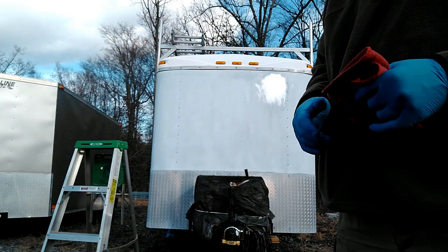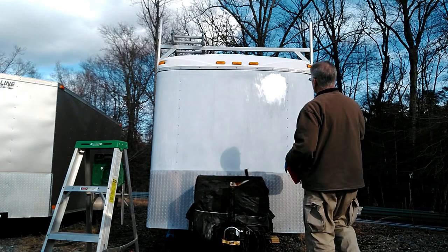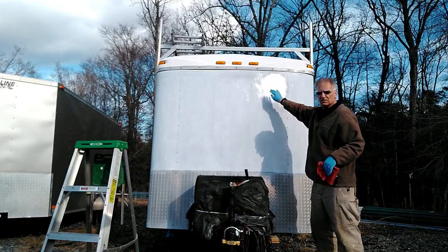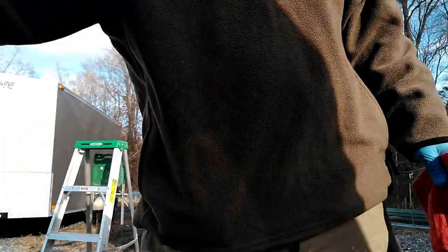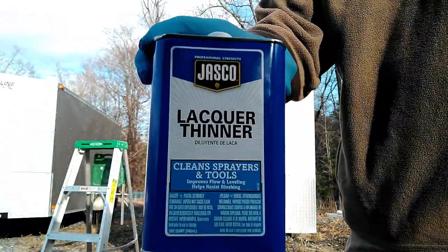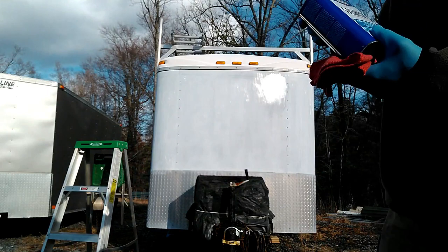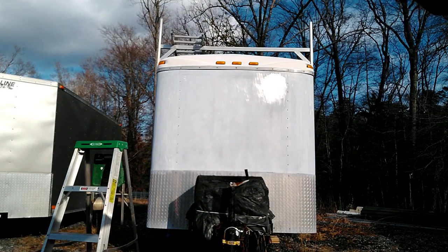Okay, so you can see the spot out here has been sanded off with just a battery powered sander. What I'm going to do now is use a little lacquer thinner, which is basically just going to take off some of that dust and stuff that's on there.